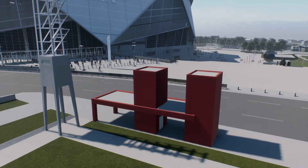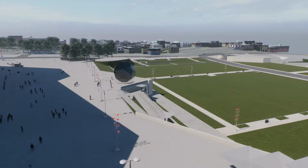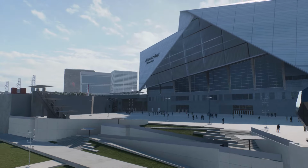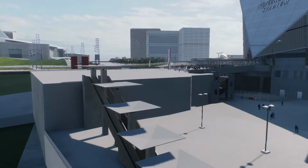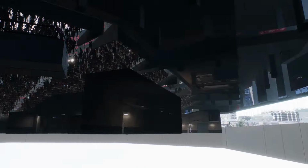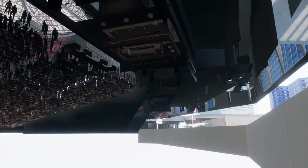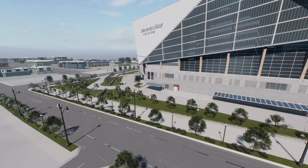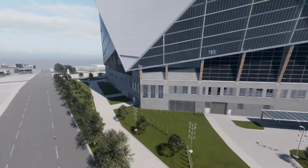So I don't think there's really much outside this stadium when it comes to the surroundings. As you can see, we do have the mysterious ball. Ooh, what the heck? When you go in here, the colors completely change to weirdness. All right, so they actually do have good textures inside that ball there. Let me make sure we're not missing anything on the outside here or underneath the stadium. I don't think we are. All right, so kind of a bland outside of the stadium.